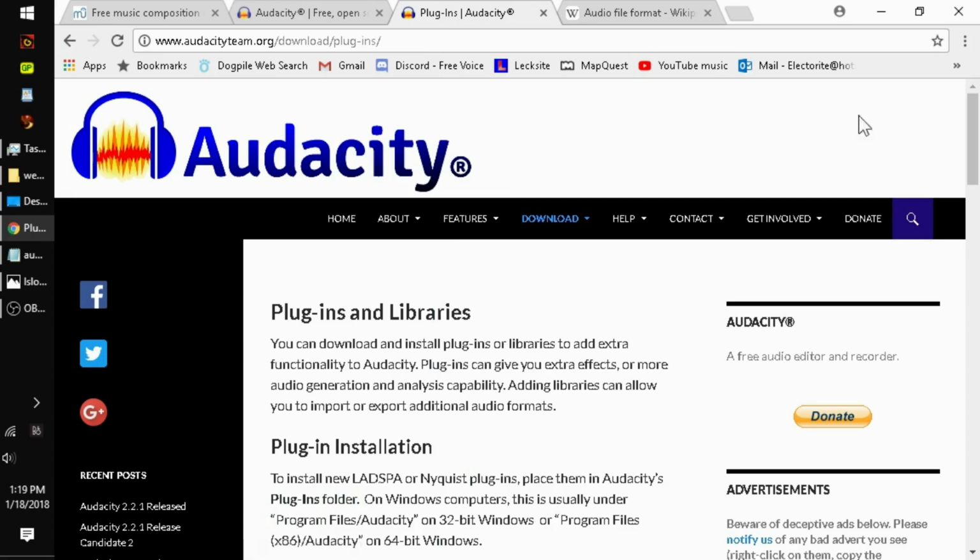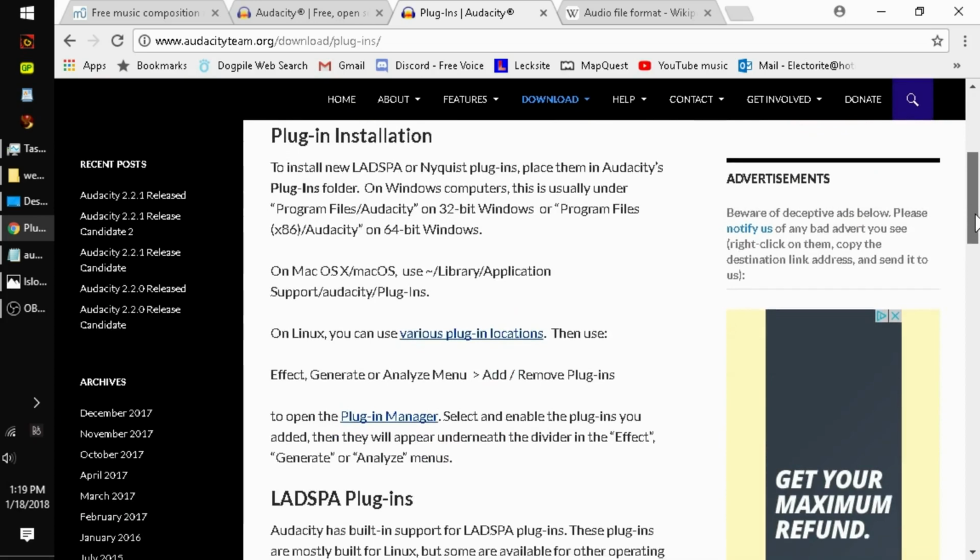If you don't get all the plugins when you install Audacity in Windows, you do in Linux. Well, yeah, you do. If you're an expert in Linux, I'm simplifying it. You do, okay? Because you can automatically get them. In Windows, you have to manually install them. In Linux, you don't. That's the point.